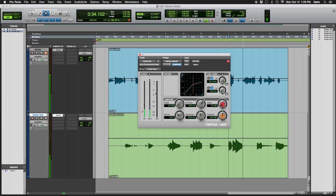That's great. So now I'm reducing once again by about -10, so I'm going to go ahead and make up that gain by putting the gain knob up plus 10 dB. All right, perfect. Now let's play it one more time. Oh, that is great. You can see the reduction over here and the level now, and both guitar tracks are louder, and they're not clipping.